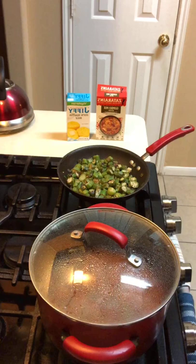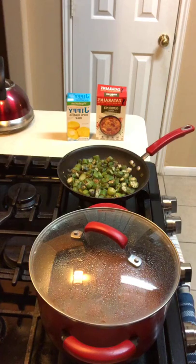Like a muffin, so it won't be really thick. If I bite into it, it'll have some texture in there, like fluffiness.